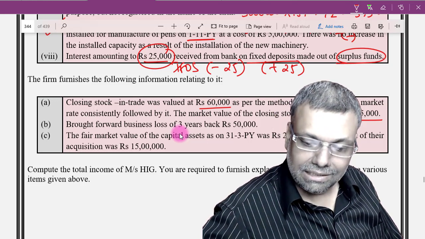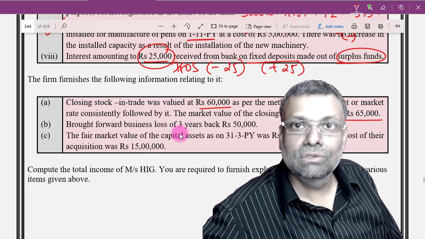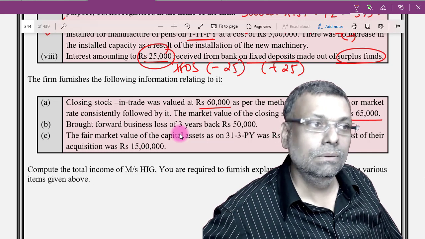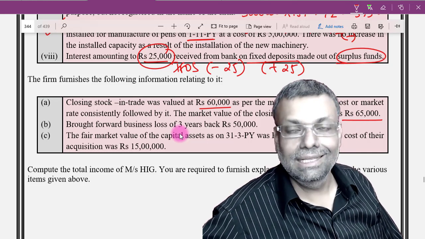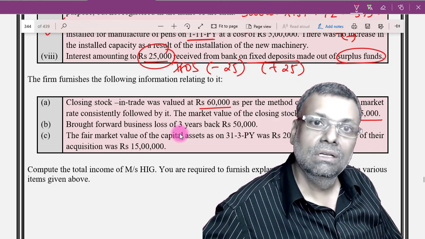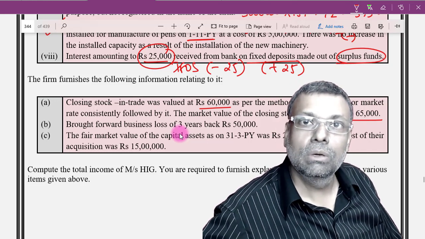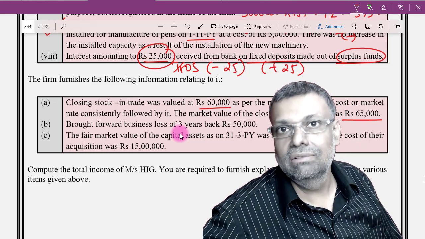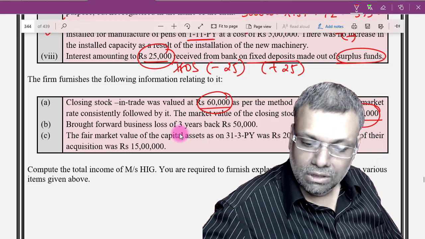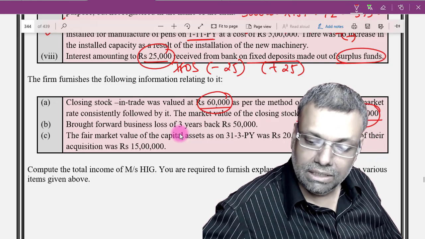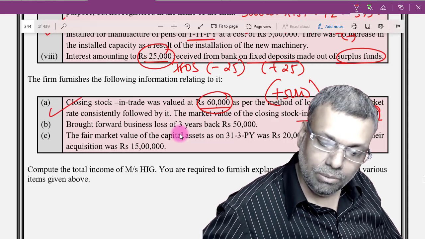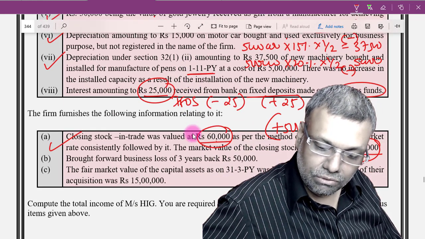However, the data exactly like business also discontinued or like that has not been given to us. That means it is not a case of a firm converted into a company or something like that. Had it been such a situation, then I could have thought differently. But now it is only dissolved, and no data about business continuance have been given. So I also believe that the business is also discontinued, and therefore I have to go with the market value approach. So as per the books, it is 60,000, but it will be valued as 65,000. So plus 5,000 will be the income. Okay, so that will be the additions which will have to be carried out.